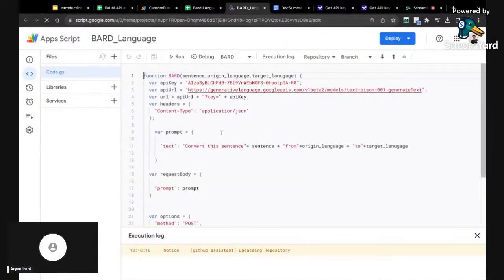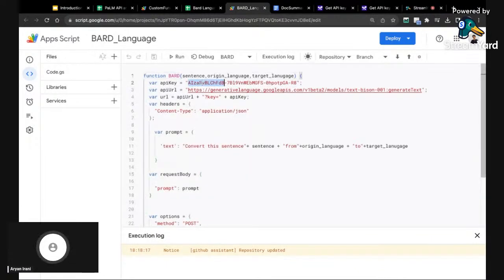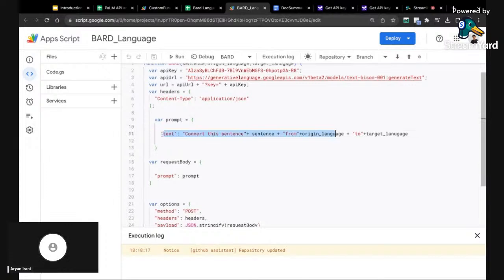I'll just open up the code before we do the actual demo, and let's understand what I have done in this code. Now inside this code, I have done something similar. I have the API key here, I have the API endpoint, and I have designed a custom prompt for this one here. Now to tell you, designing the prompt for any generative AI model or whenever you are building something is very difficult. You have to actually tweak and make the prompt perfect in a way so that it gives you the correct response. So that's where prompt engineering comes into this.